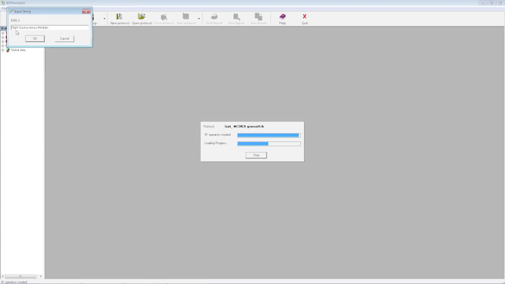EMG number 3 is the right gastrocnemius medialis, and EMG number 4 is the left gastrocnemius medialis. Each label can be edited, so we can modify each name, and this is the reason why we left the general name of each channel, in order to detect every kind of muscle, and we just need to change the label.